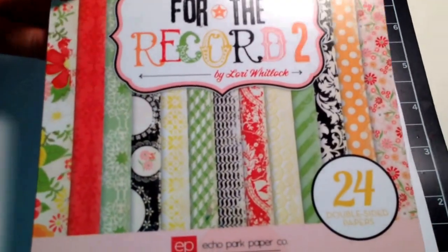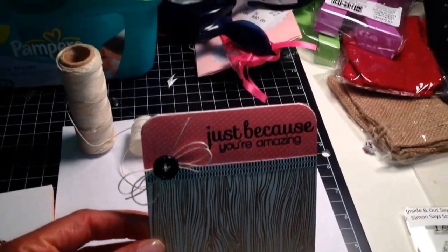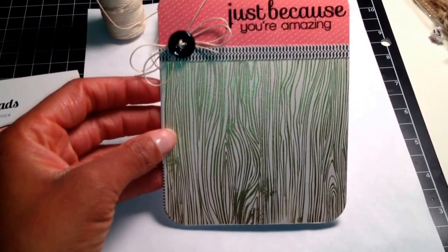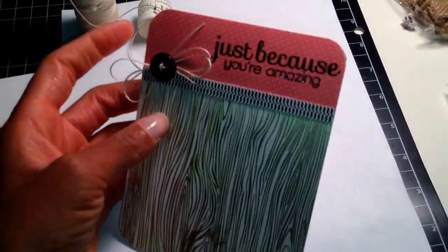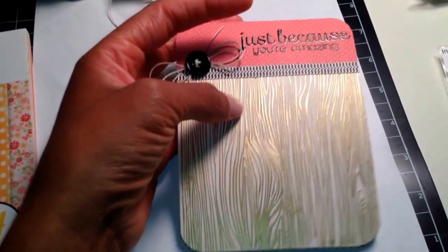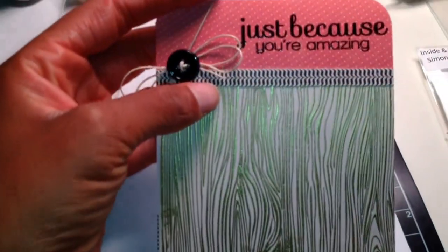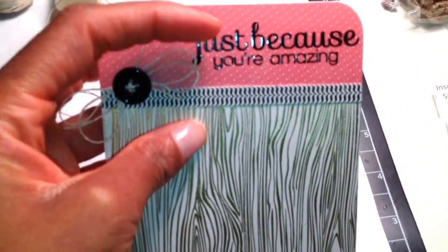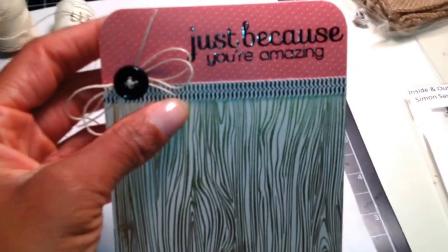Here is my card. It's part of my junkie craft desk. I'm trying to finish some things up. On this card what I did is I cut out some patterned paper — all of this is from the stack. I have it on a white card base. And I embossed on this part of the paper a wood grain background in some gold. You can see the sparkle there. And then I have a thin strip of this black there, and it's red up here with the sentiment 'just because you are amazing.' You're amazing, Carla.